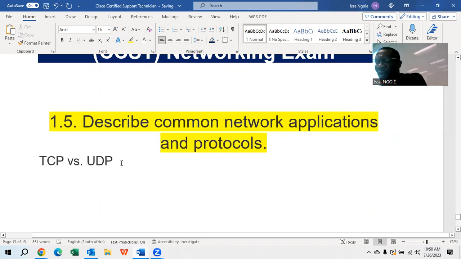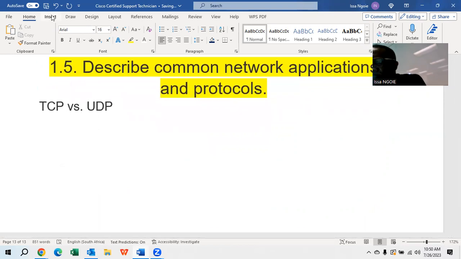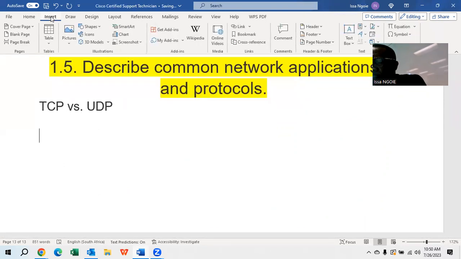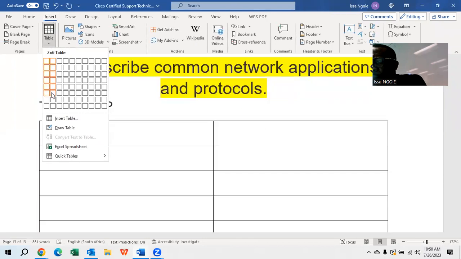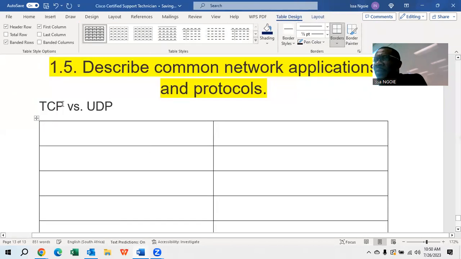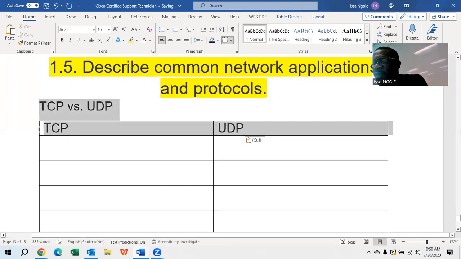I think I can use a table. It's going to be much easier for you to understand. So one side is TCP and this side is UDP, right?